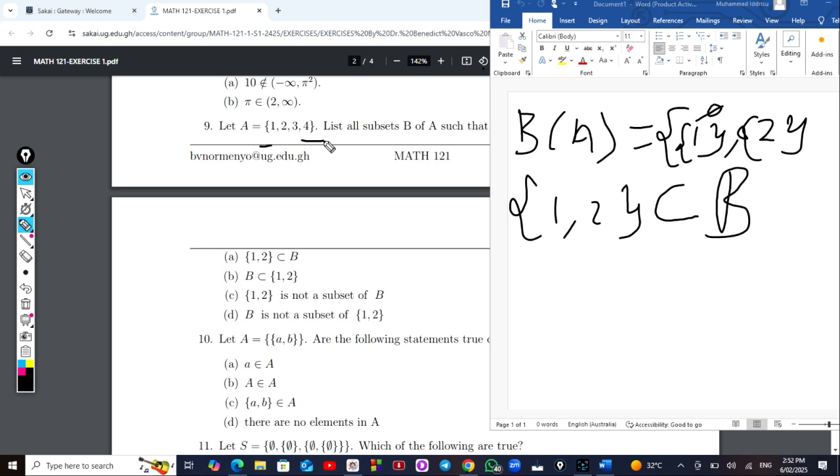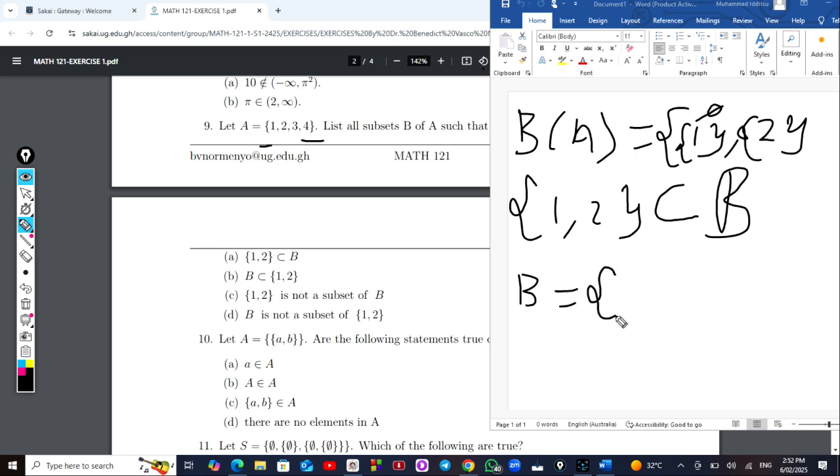Okay, but here our focus is only on the subsets that contain 1 and 2. So B should be what?